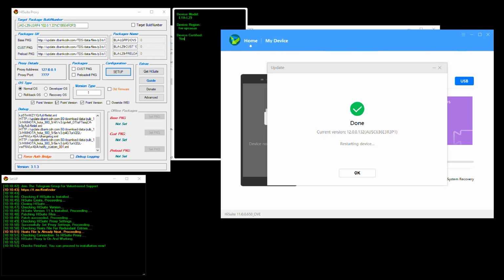Once we finish this process and your phone's all good, don't forget to go back into Windows and change your virus protection settings back to default and turn everything on, as well as your firewall settings. That's pretty important that everything goes back how it was so that your computer is safe. So that's more or less how to update your phone so that it can call on voice over LTE.